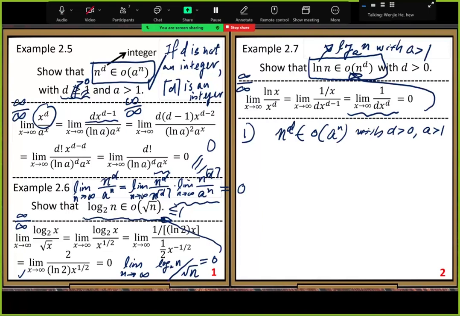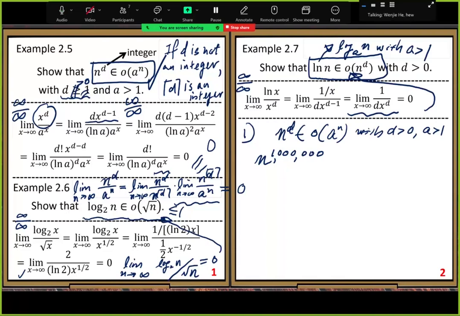Then the question could be like this. N to the d, can I choose d a large integer? Here I just choose d as a large integer, let's say 1 million. N to the 1 millionth power function. So this function increases very fast, right? Raised to the 1 millionth power.